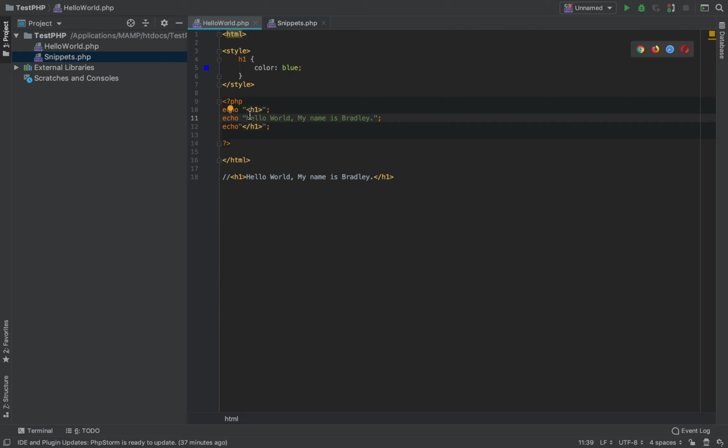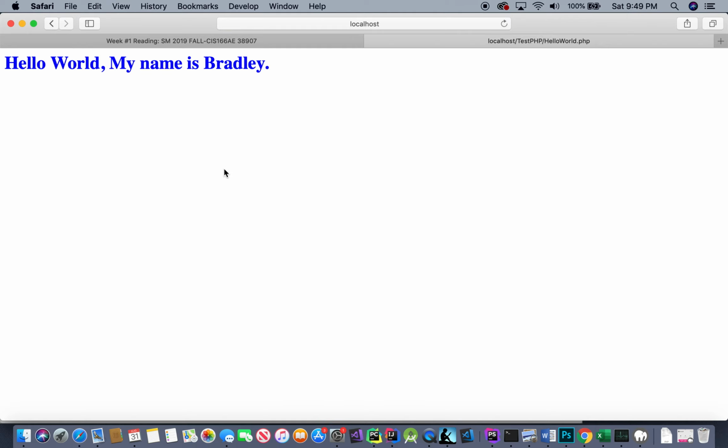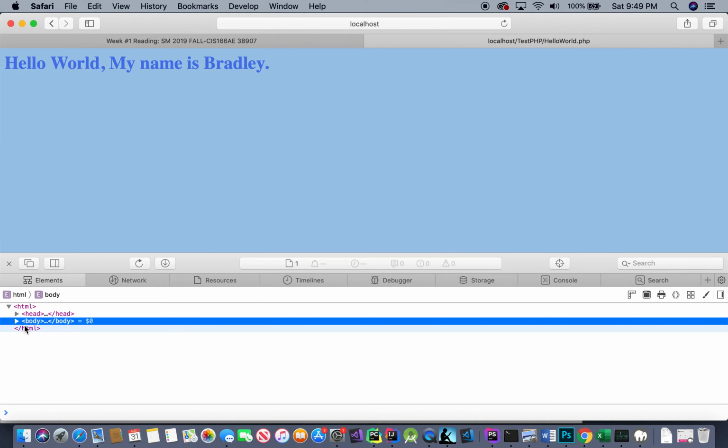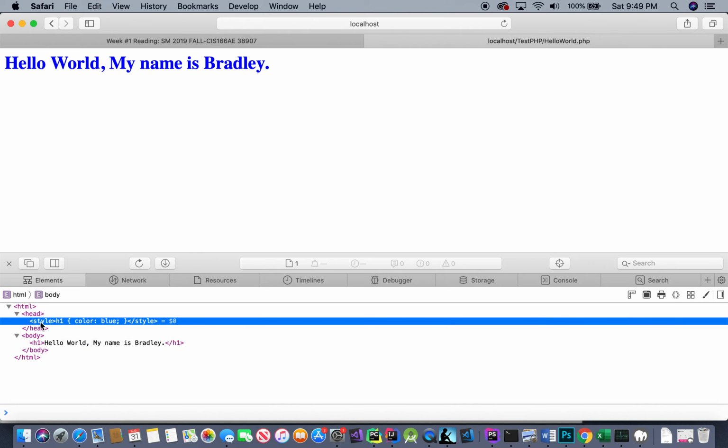These echo commands will print off to the browser this right here. Okay. So save that, come back over here, refresh, and sure enough, I get an H1 version of my text. I can inspect that element. I can see indeed it is an H1 tag, and I have my styling in here as well.